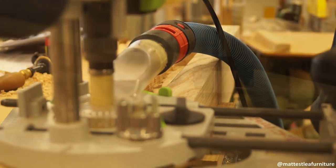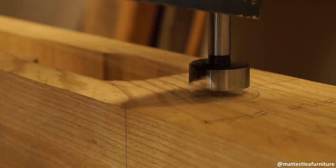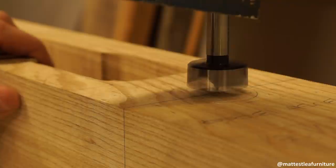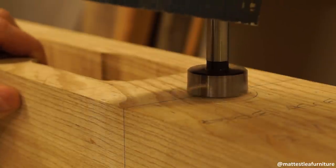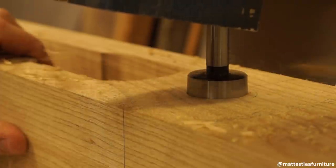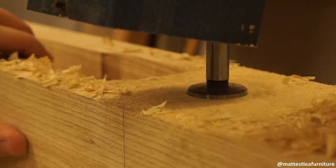So the Benchcrafted instructions are pretty comprehensive, and by comprehensive I mean it's like 10 pages long per bit of hardware, which is rather tiresome to read. So I'm not going to go over every last detail, but I pretty much followed them exactly down to the T in terms of measurements and everything.